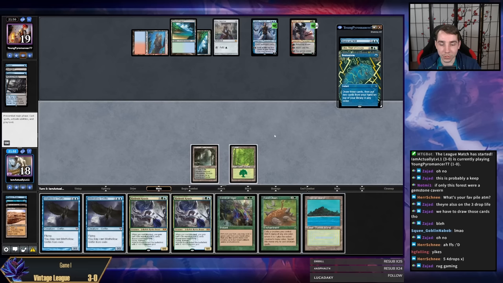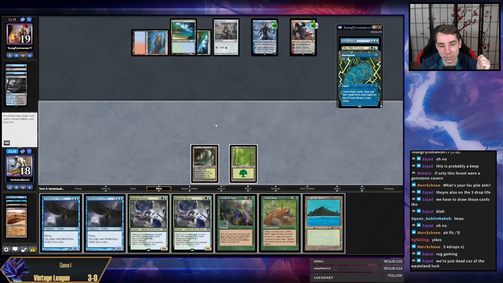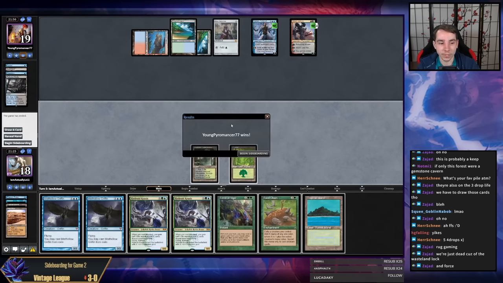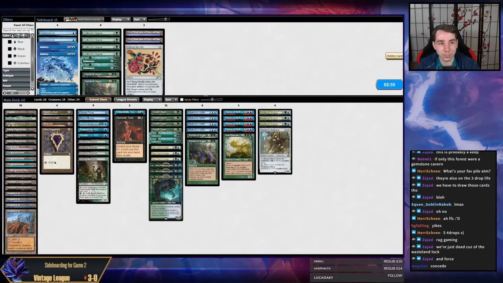I mean, should we show that? Is it even worth showing, right? They know they have force. They force this Food Chain and then they Wasteland me twice. Yeah, I'm just going to concede. That went really badly. Our hand was just super mediocre.